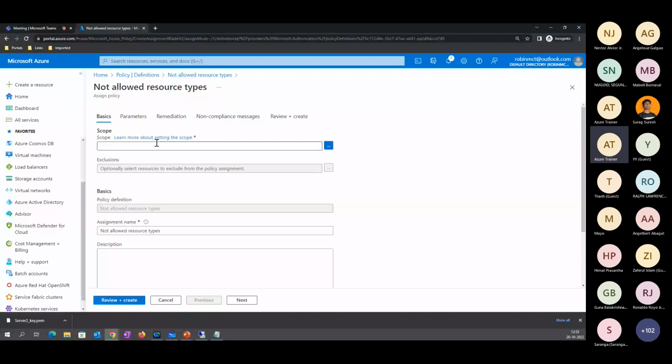You need to define a scope also, saying that this is a policy I'm defining for my organization, where one particular set of resources I'm not allowing to be created inside a particular subscription.